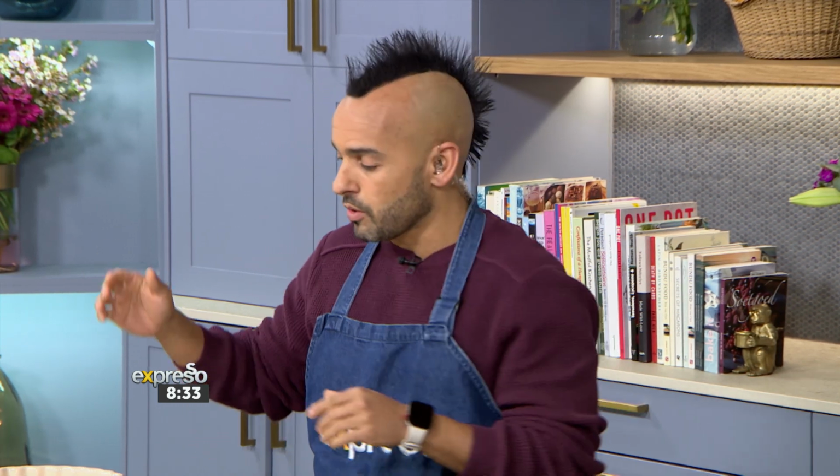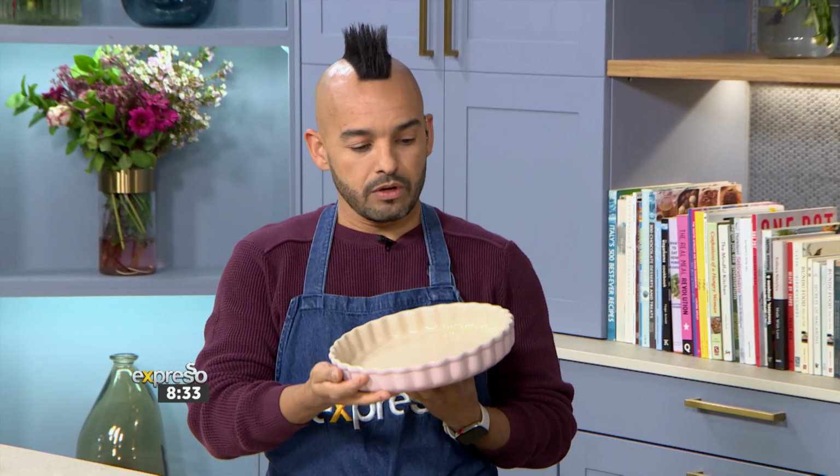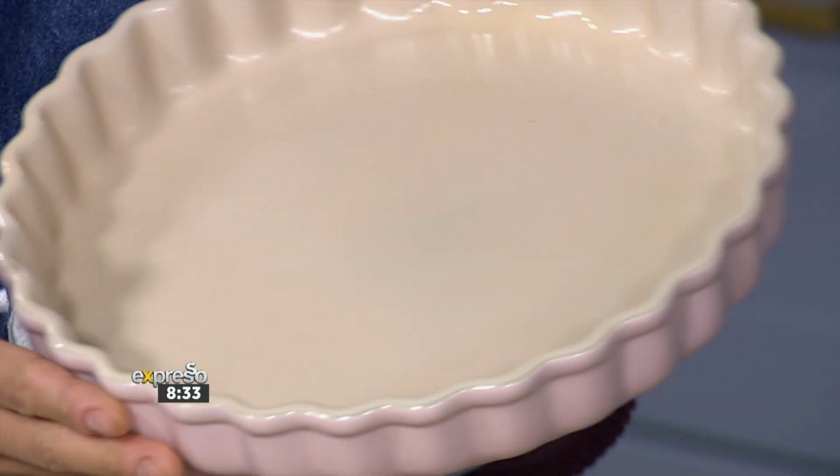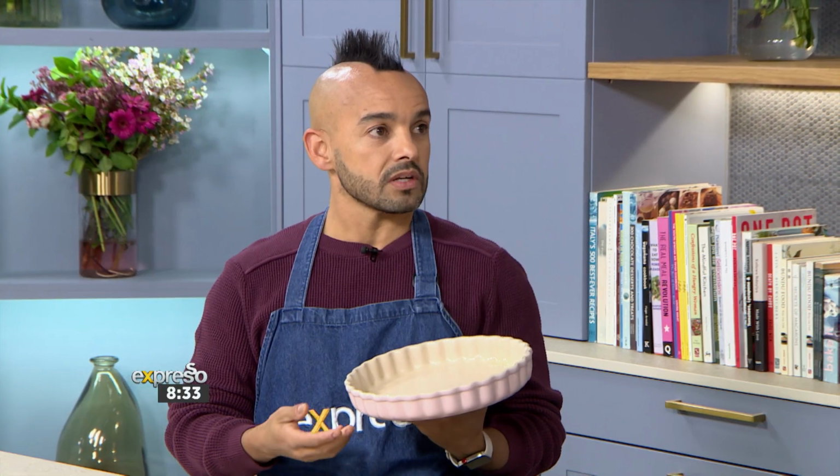So we're going to try and go top to bottom. Ideally in this recipe, I want you to reduce that down just a little bit. The viscosity of the milk's going to change a little bit. It's going to be a little creamier. Once you get that particular texture, then that's ready. So let's prep. We've got this amazing baking dish, and we've actually given it a bit of a spray first, just to make sure that whatever we have in that oven's going to come out beautifully.